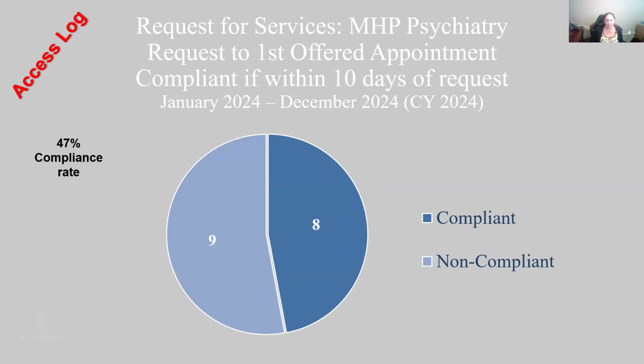Do we feel like 17 is an accurate number of new access to psychiatry requests? Or is it possible that some requests aren't being documented? So you could have a patient who is calling in for access and they want mental health and they want medications. That would be basically 2 inquiries, one for mental health and one for psychiatry.